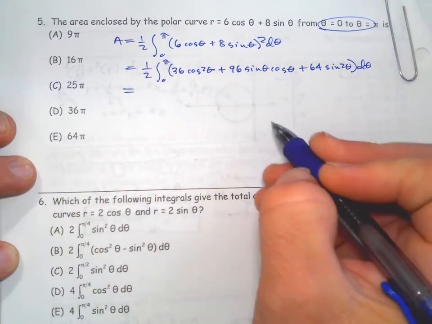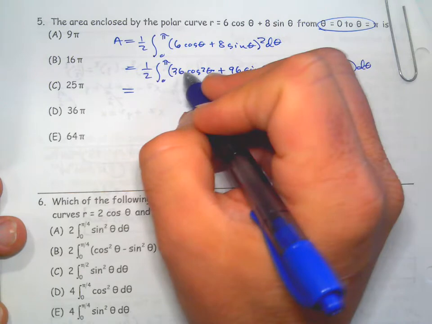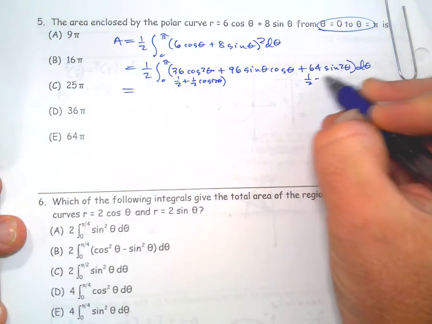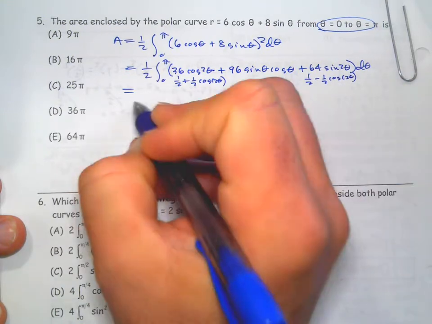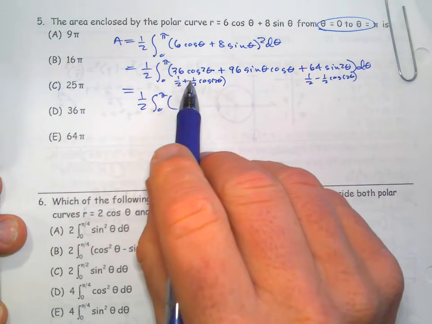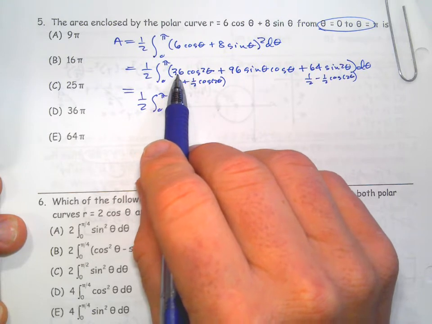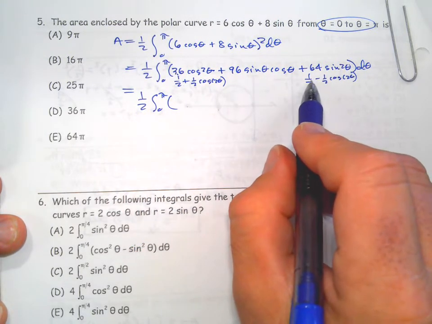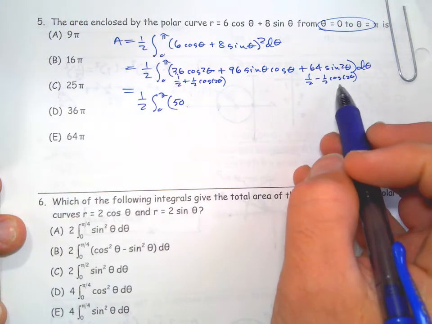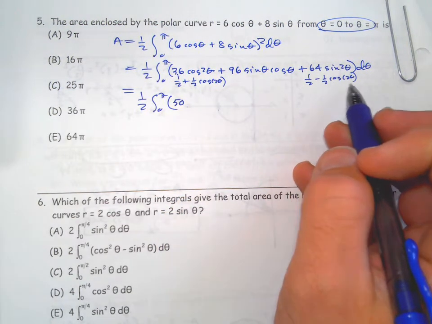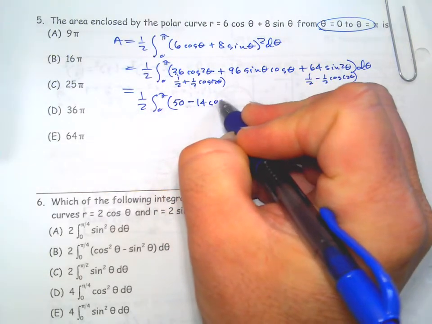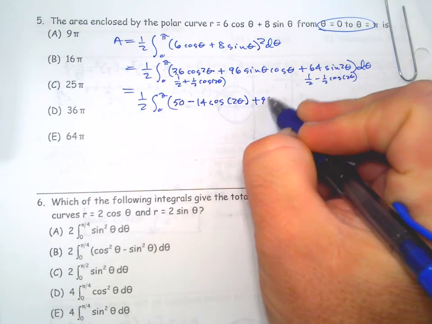Okay. I think we're going to need to use those double angle identities. So this would be 1/2 plus 1/2 cosine double angle. And this one's going to be 1/2 minus 1/2 cosine double angle. So we're going to see if we can start grouping some of these terms together. So we got 18 plus 32 is 50. And then 18 cosine squared minus 32 cosine squared is going to be, so 18 minus 32 is going to be minus 14 cosine double angle plus 96 sine theta cosine theta.